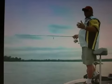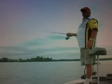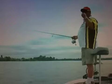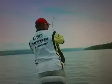You take a jerk bait or something, you're ripping that thing through there, and you'll see a lot of those fish come up there and look at it and swim off. I found with a tube, if you just drag the tube, you tend to catch more fish than you do hopping it. But there are days when you're hopping it that you'll outcatch a dragger 10 to 1. So you got to experiment and alternate around when you're doing this. Find out what they want. I still say tubes are the best all-around smallmouth bait that's ever been.